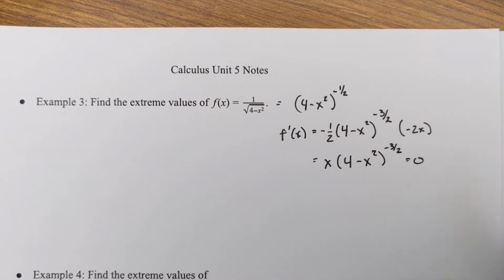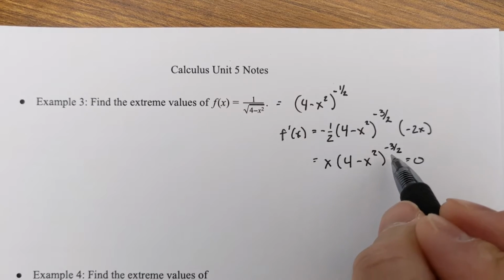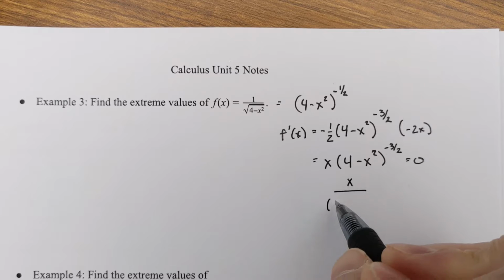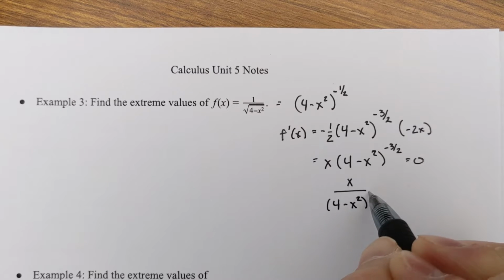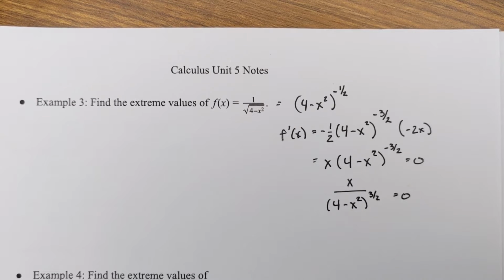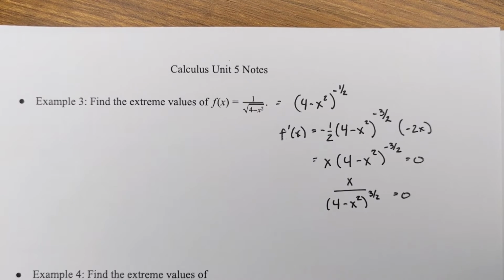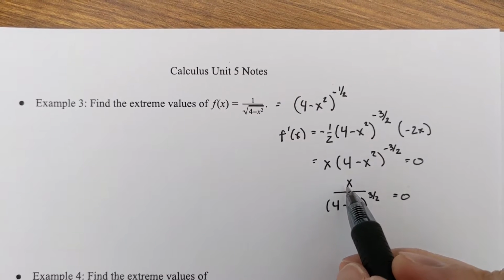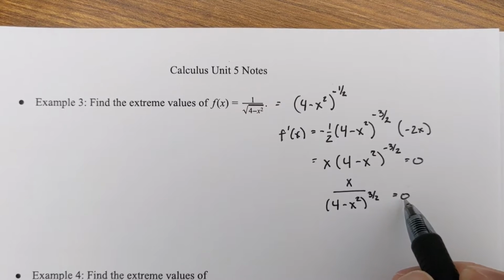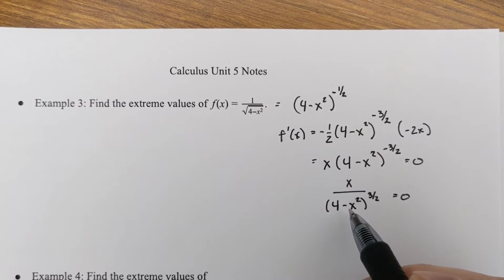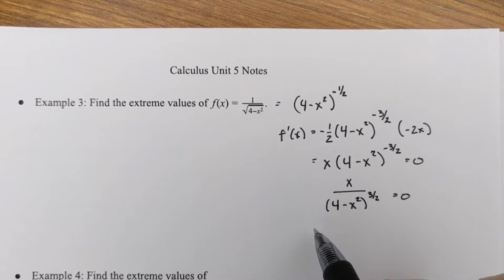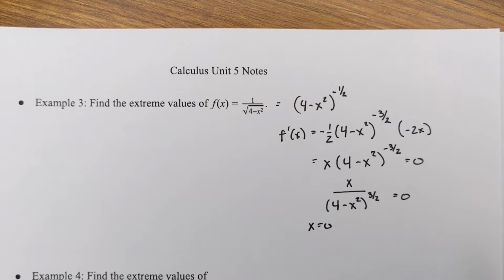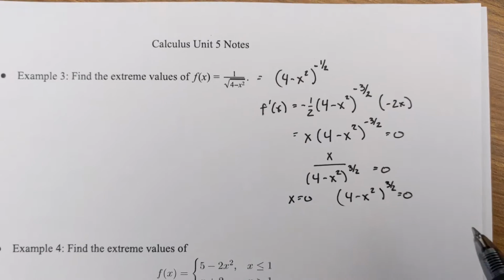So I'm going to set this equal to 0. Now, just like before, negative exponents actually sit on the bottom of fractions. So I do this. Now, to find the critical values, I need the numerator to be 0, because that'll make the function actually equal to 0. But I also need the denominator equal to 0, because that gives me the undefines. So x equals 0. So that's one critical point. That's the numerator equal to 0. And then I also set the denominator equal to 0 and solve as well.